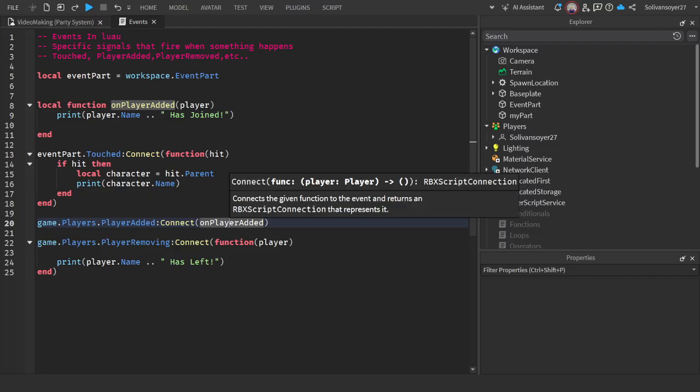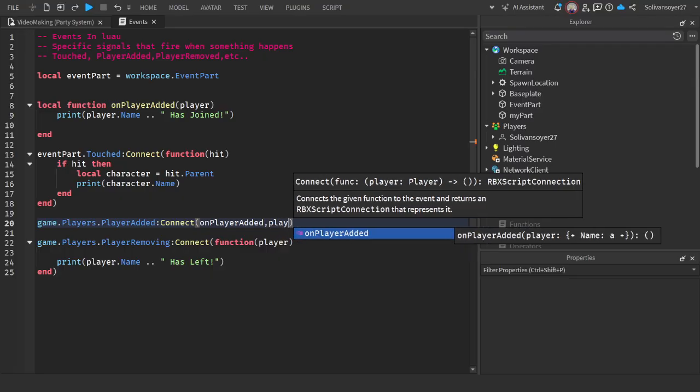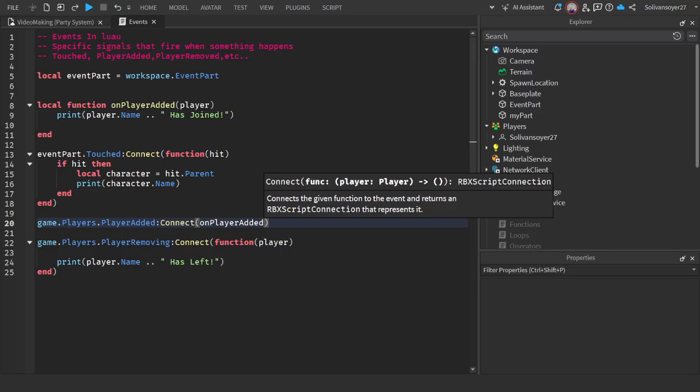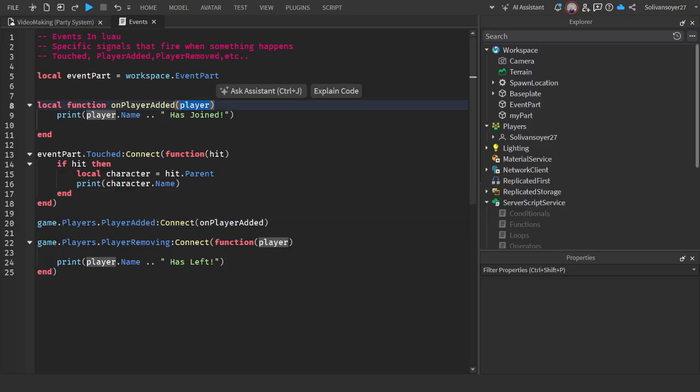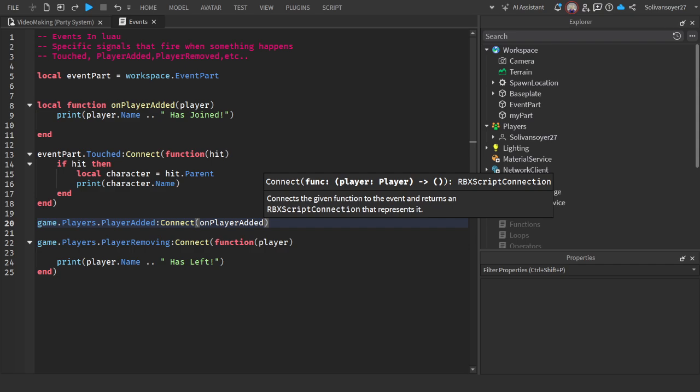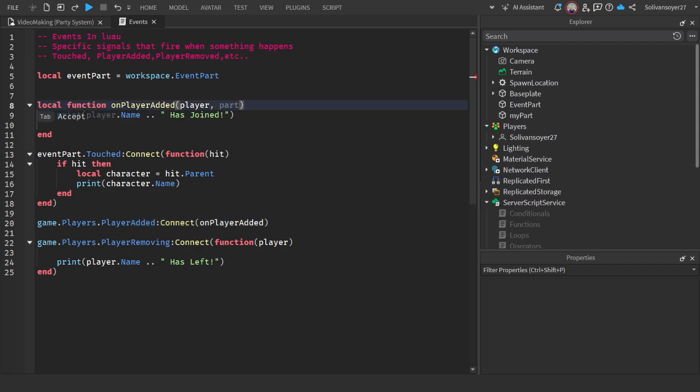And you might be like, how does this work? How is the argument for the parameter going to take in? Well, you could always do this and say the player. Wait, no, that's a whole different thing. Never mind. No. When you connect it to this function, this player argument is already going to be subbed in by whatever this takes. So if I put an argument after this or parameter like hello, nothing is going to happen. Hello is going to be nothing because this player added event doesn't have a second argument, or a second parameter, I should say.